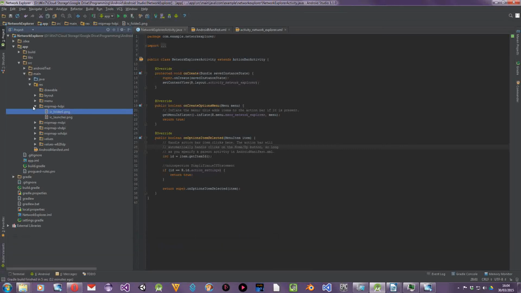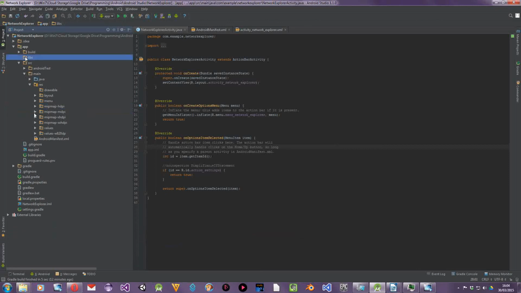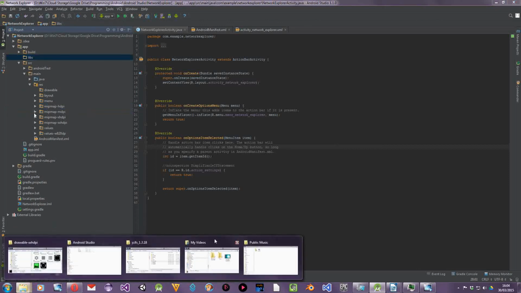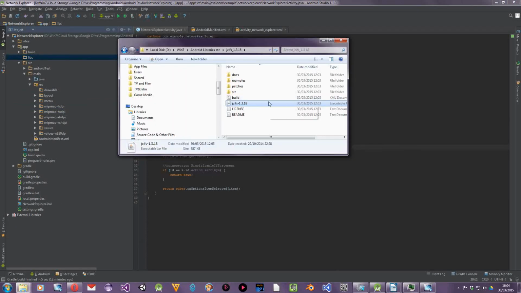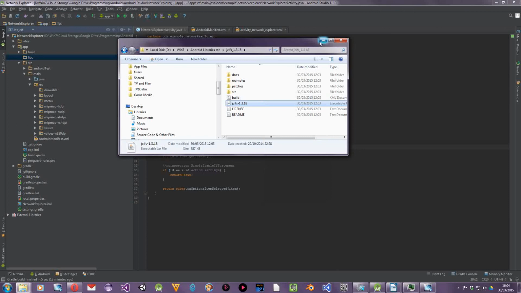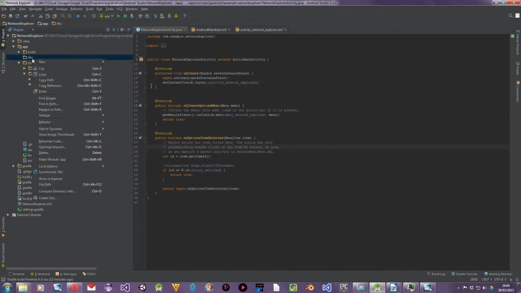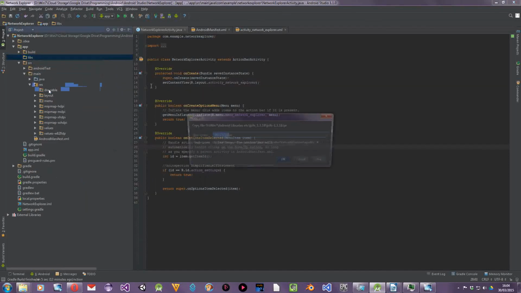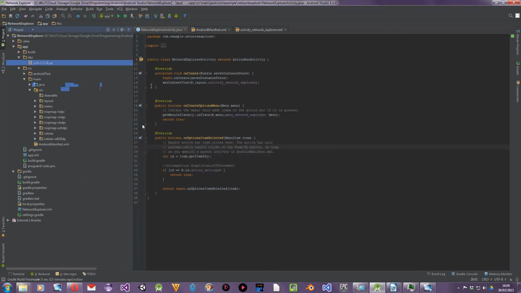Now, staying in this project view here, you'll see up here we have libs. So I'll grab the jar file here, copy that, and just straightforward paste. So that jar is in the actual file space of the application.